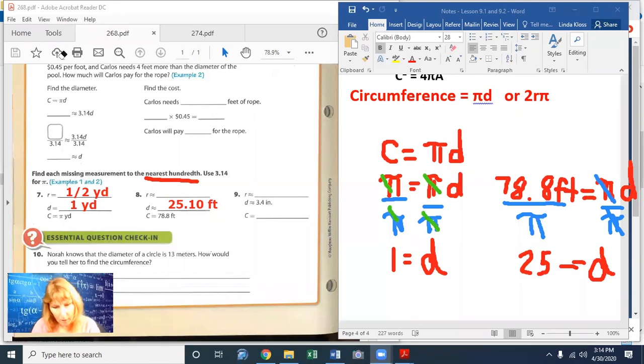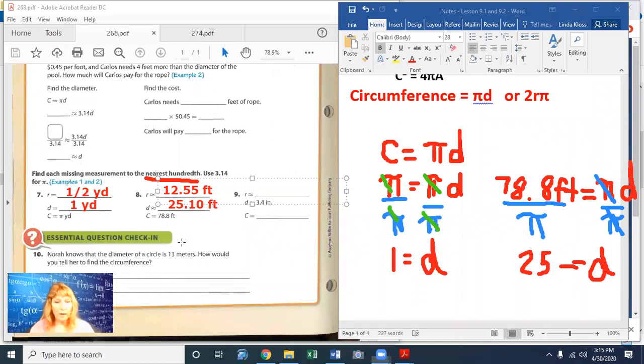So I'm going to take my calculator, 25.10. You could easily just divide this. 12.55. So the radius is 12.55. I would have just divided it, but on the computer it's slower, so I figure I'll just do that. Okay, let's move it up just a little bit so it fits.